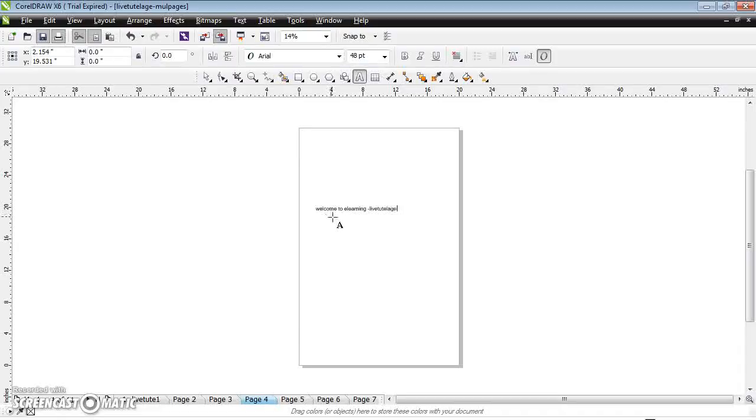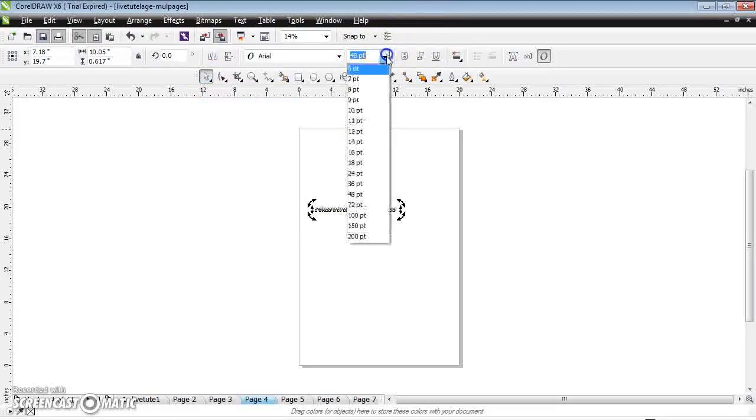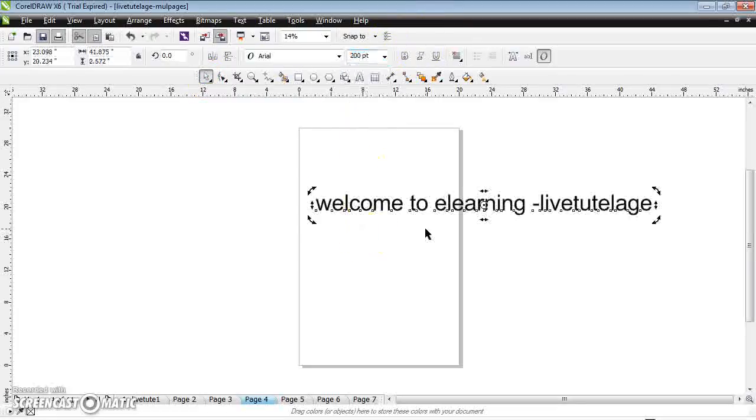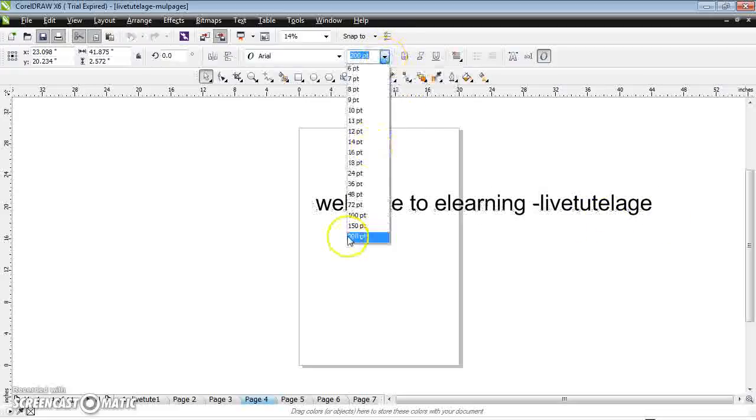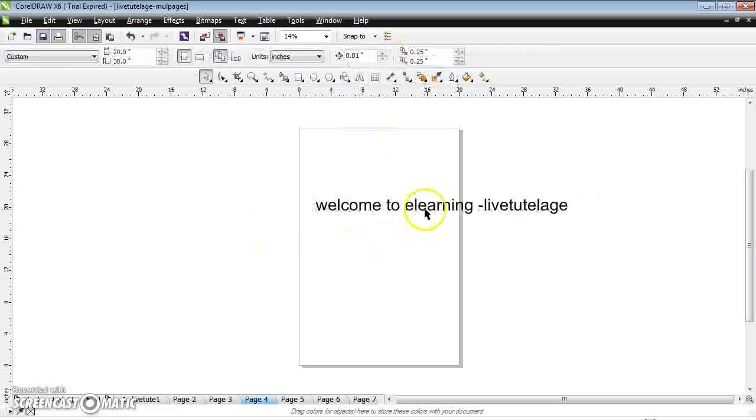This is my text. If I want, I can select the pick tool and select the text, and you can increase the width to 200 or to 150. However much you want, you can increase it using the pick tool.